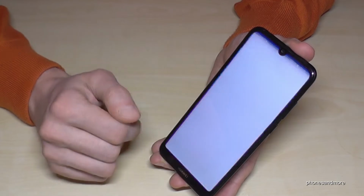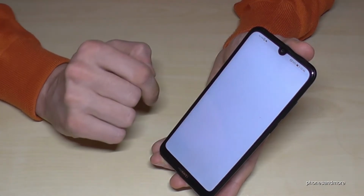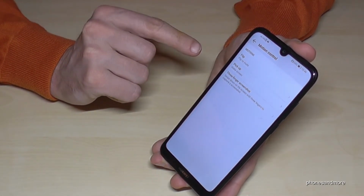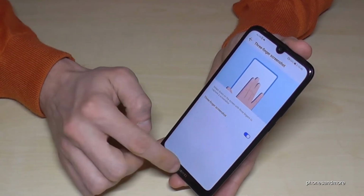We have to go to the settings first. Then we need to go to the point Smart Assistance. Then we need to point Motion Control. And then we need to point three fingers screenshot. And it has to be enabled.